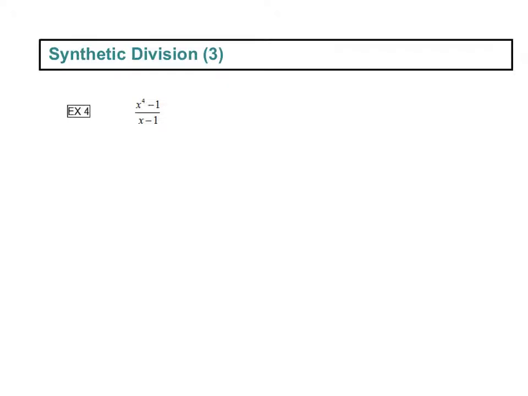So here we have our third example, or our third video with synthetic division. It's actually example 4. So what we're looking at is x to the fourth minus 1. Now notice you have x to the fourth, but you don't have any of the other x's. You don't have the x cubed, the x squared, or the x to the first power. So we are going to bring in zeros for all of those coefficients when we write out the coefficients of our numerator right there. First, though, let's not skip this step.